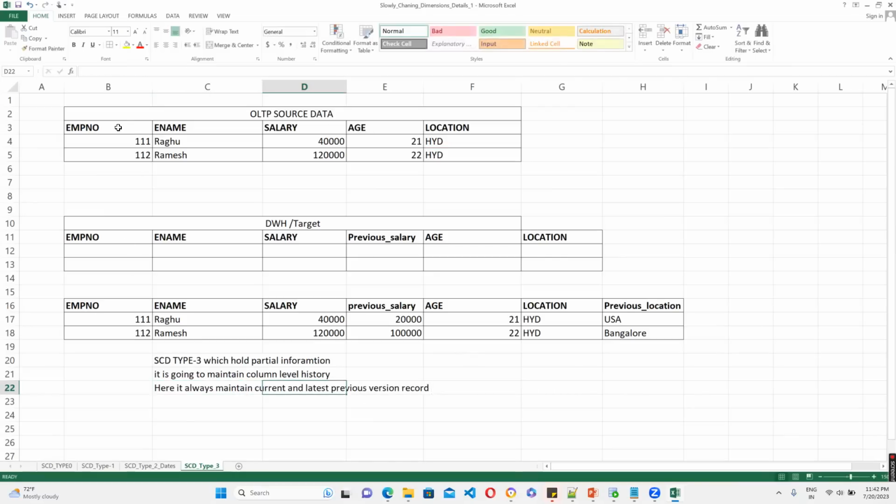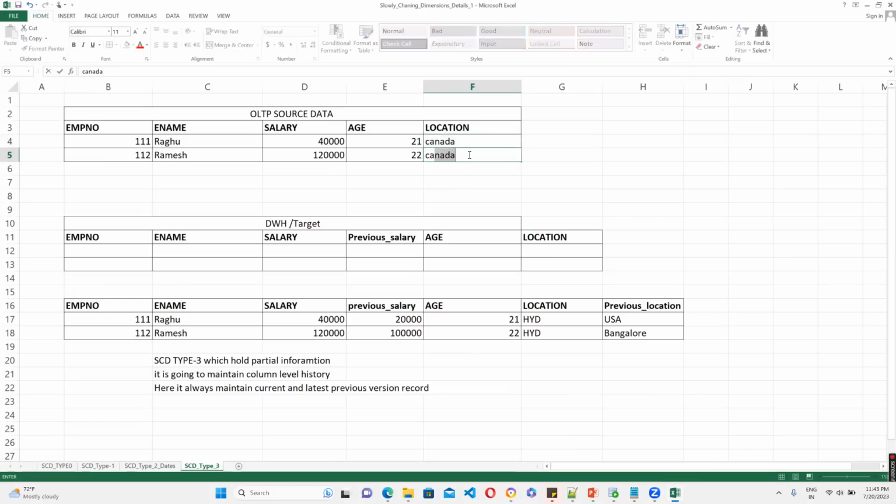For example, if you take the employee table, first time Raghu and Ramesh are in Bangalore and USA. Post that they move to Hyderabad. Then we are going to maintain the current data as well as previous data. Previous data we are maintaining in an additional column, previous location. Post that again, this location has been changed to Canada, for both of them.